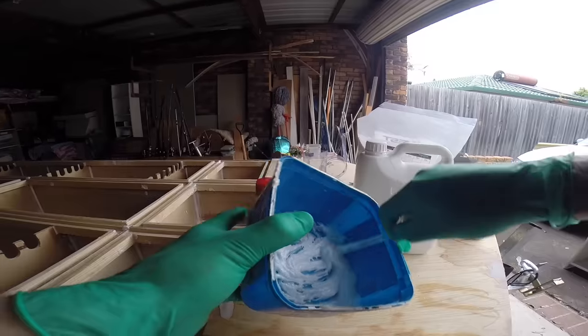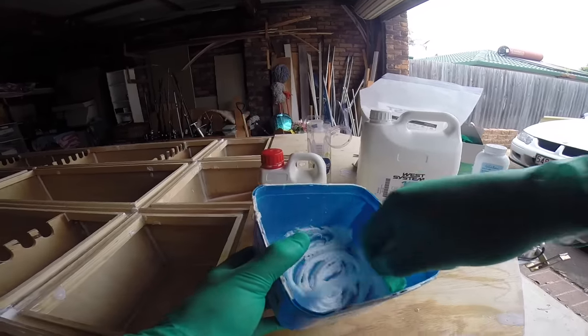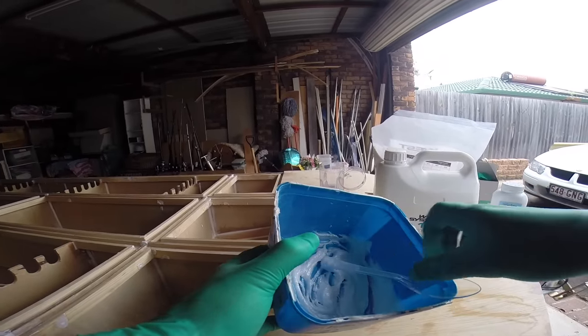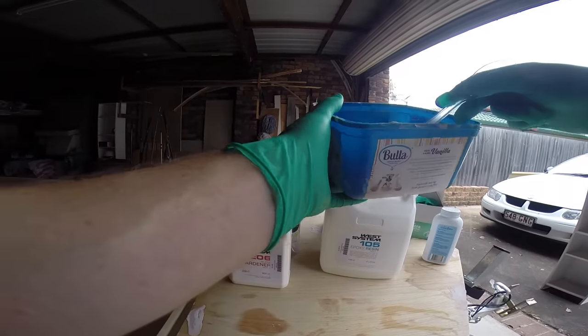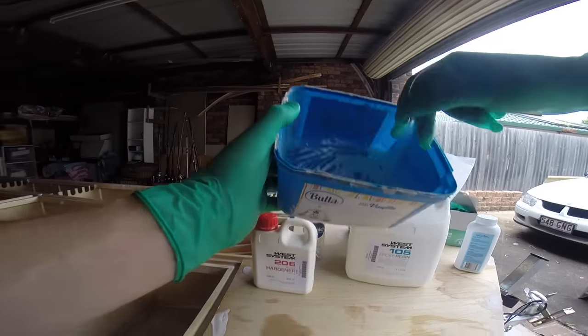But I think I may have... Yeah, I pretty much just nailed it the first time. That's a fluke, because I haven't done that yet, and I've done about 10 batches on my own. And you want it to pretty much stand on itself. So if you can see that, that's perfect. It's not runny. So that way when you bog it up, it's not gonna move when you fill the gap.